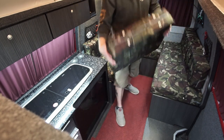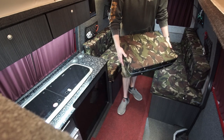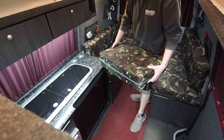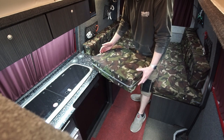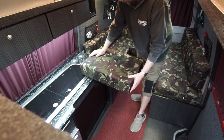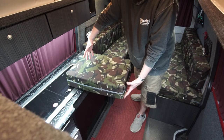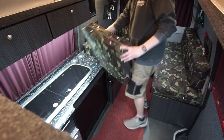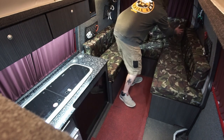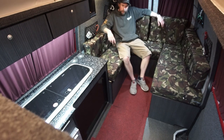You'll note that my cushion covers have got holes in them - that's because these are waterproof covers. When I was putting my bike and stuff in the last build, also u-shape, I had gray cotton covers and I was getting mud from my bikes all over my cushions. So this time one of the reasons we went for camo was the waterproof cover - very heavy duty. But without these holes they just hold air like a big balloon, so I've had to vent all the cushions. You probably don't need to do that with a cotton cover. And there we have it - back in day van mode.